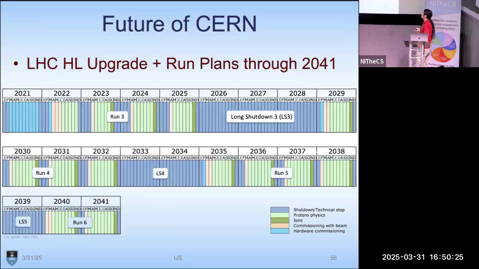So that brings me to looking towards the future and what we have to look forward to in the high energy physics realm, and in particular in high energy nuclear physics. So we are here in the beginning of 2025, and at the end of 2025, there'll be another heavy ion physics run where what will be collided is not lead nuclei, but in fact oxygen nuclei. So going from an A of 208 to an A of 16.